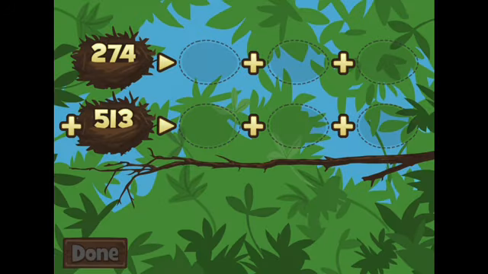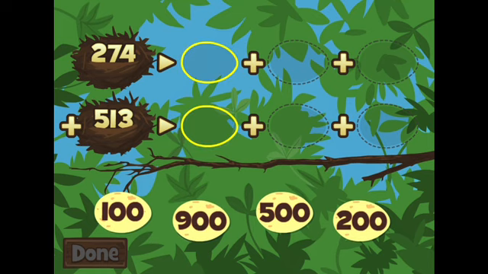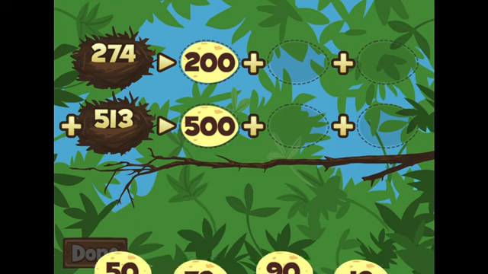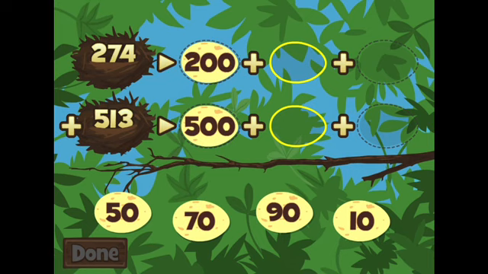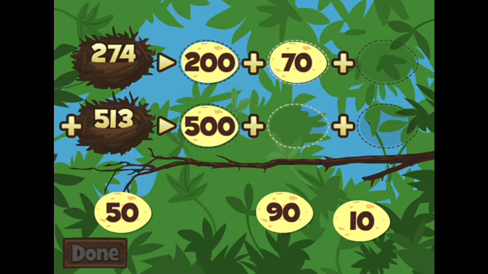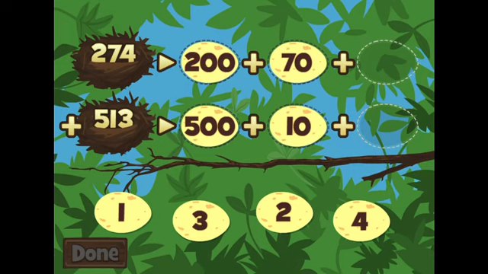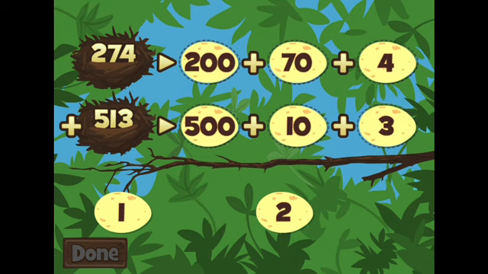Let's begin. Show these numbers in expanded form numbers. First, put them in the hundreds chart. Very good. Next, put them in the tens section. Very good. Next, one more is the ones chart. Very good. Hit the done button, Heidi. You got it.